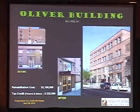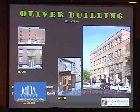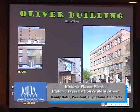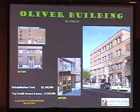Anyway, this building, because it was a warehouse building, the upstairs actually had never had any sort of mechanical systems. It was unheated, and it was really in pretty good condition. So again, when we looked at this property, we looked at, what can we put in it? Well, my first thought is always, let's put housing in it. So we took the top 2 floors and we made 2-story loft apartments. We have office on the second floor, and then we've got a combination of office and fitness center in the first floor and in the basement.